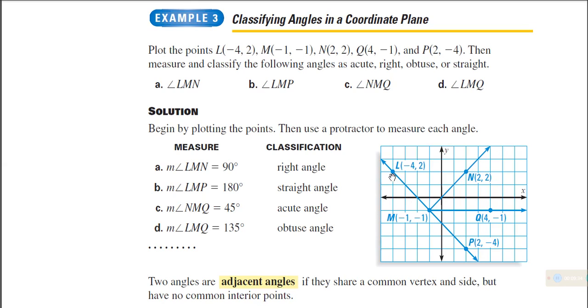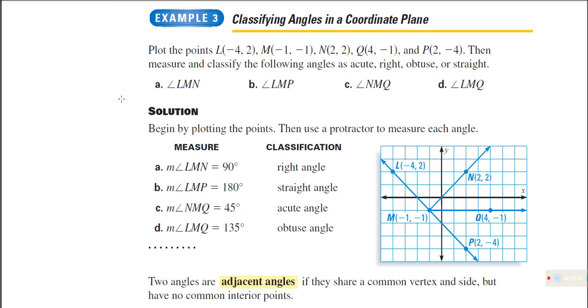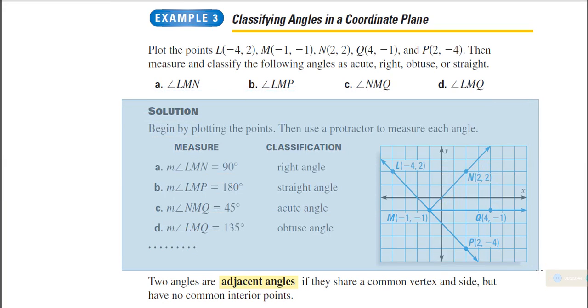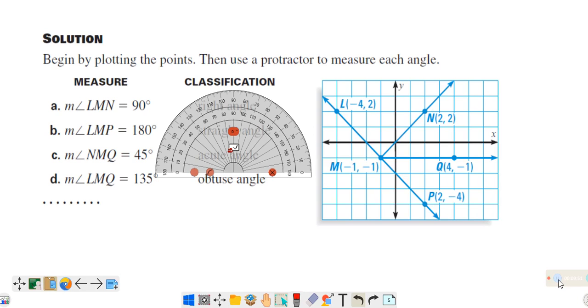So, if we are going to find, kopyahin natin siya, tapos tingnan natin kung tama yung measurement nila dito. So, balik ako mamaya pag na-paste ko na siya dun sa board natin. Okay, na-paste ko na dito yung problem natin and may naka-prepare na rin tayo na protractor. So, i-check natin kung tama yung mga measurements na nakalagay dito.